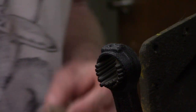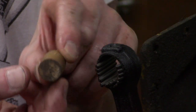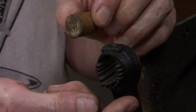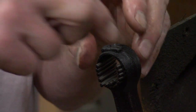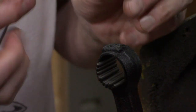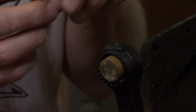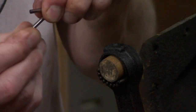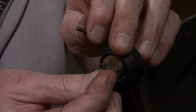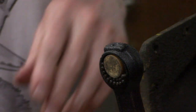Now when you're putting needle bearings back in here, I use a 3/4 inch outside diameter wooden round dowel. And I'll lay my first layers of needle bearings in here. Put the bottom ones in first, then just start feeding the needle bearings between the wood and the metal, until you get them all in.